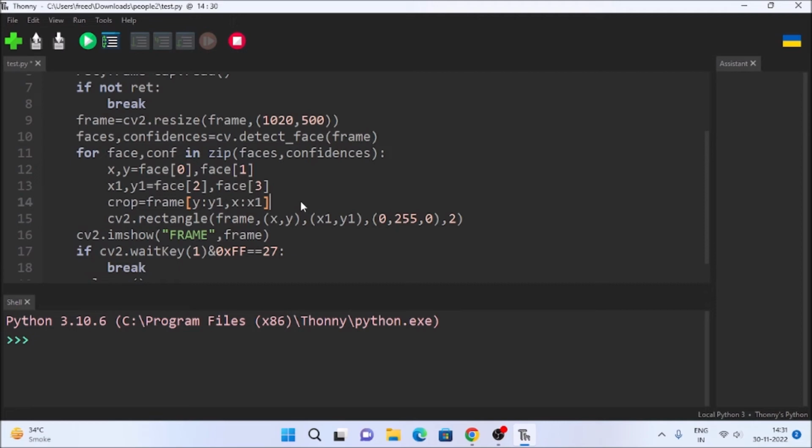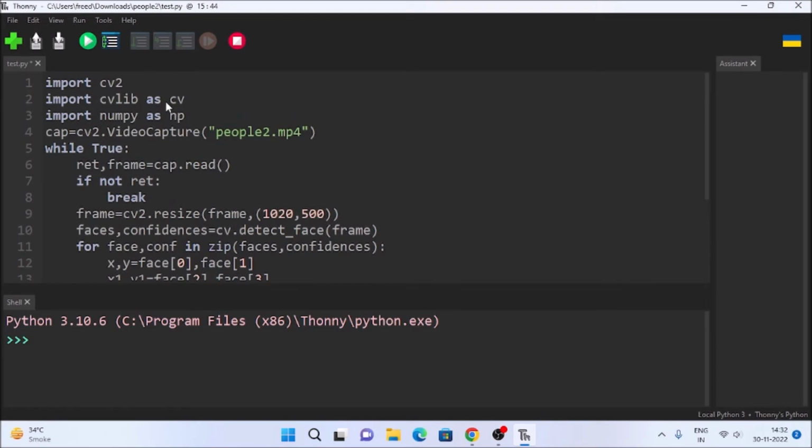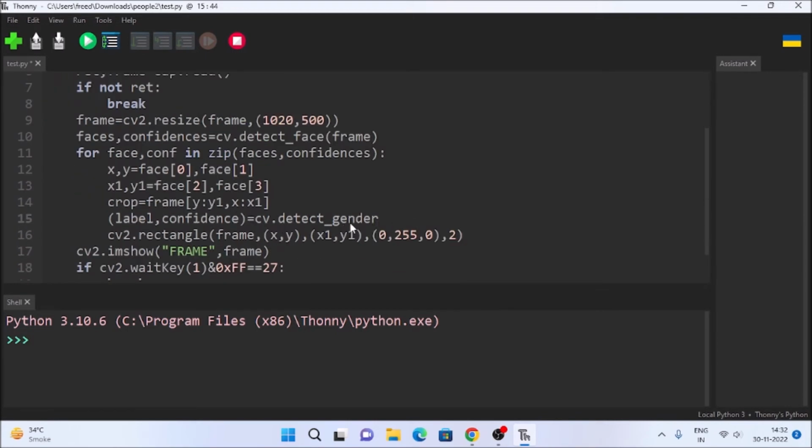Now we are going to mention label and confidence. Label and confidence is equal to cv.detect_gender, our module cv dot detect underscore gender, which is the method for gender detection, and inside that we simply pass our crop frame.